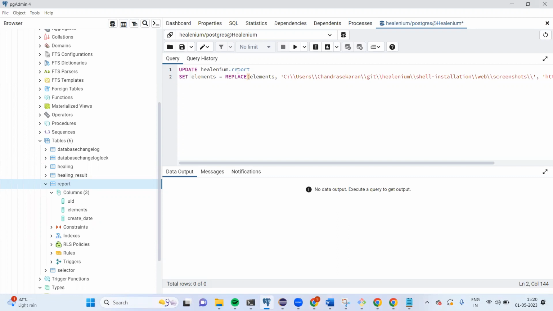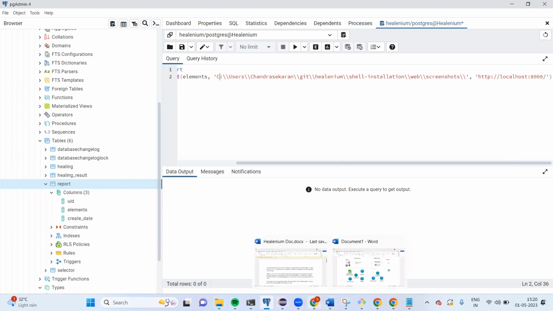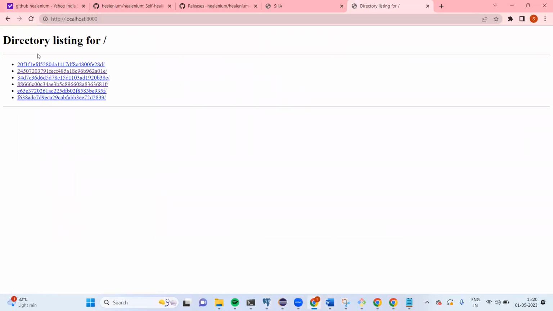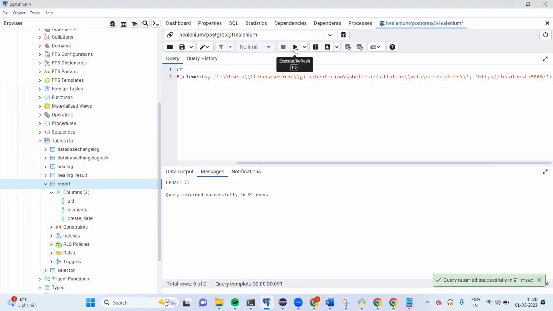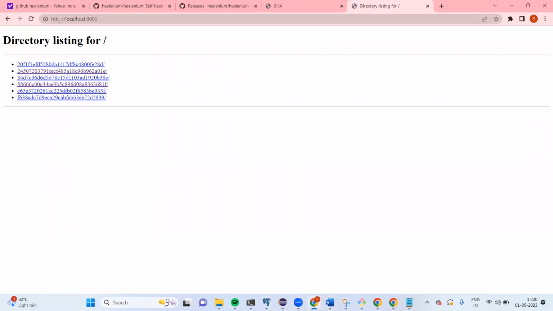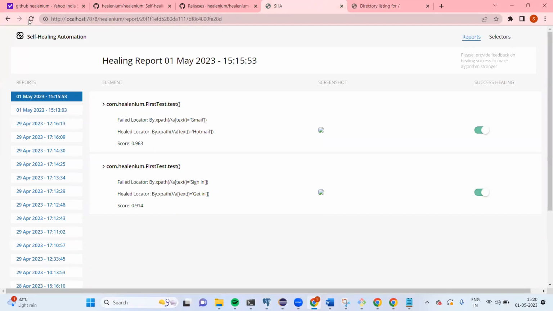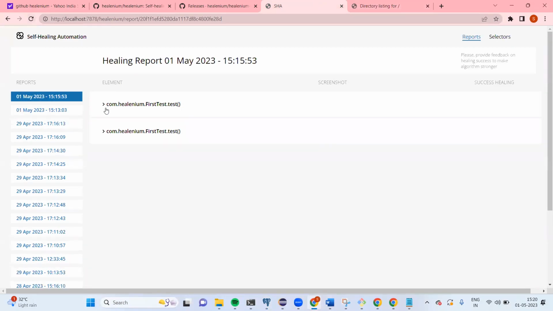What exactly we do is, in the Healenium report, wherever the absolute path is there, that absolute path up to screenshots, we replace with http://localhost:8000, which is nothing but this path. So that we get it set. Now let us run this query. Okay, query updated. Now let us just refresh this page.